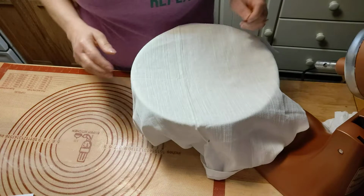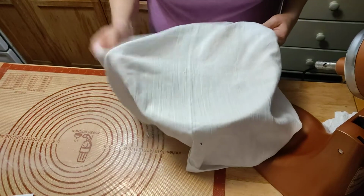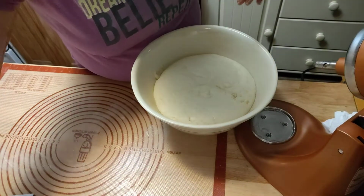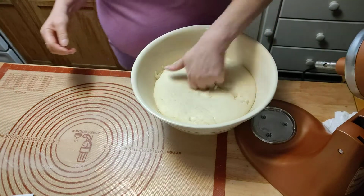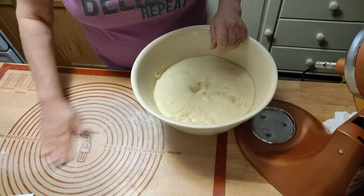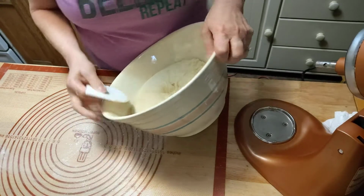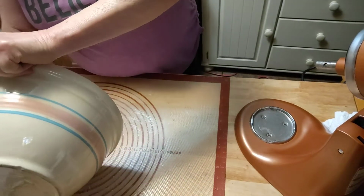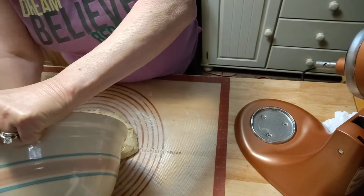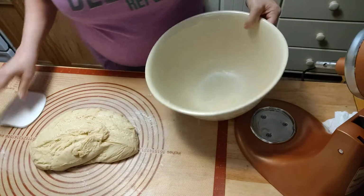Okay guys, we're back. For filming purposes, I already made this one because it does take 90 minutes to proof. And this one's already proofed. So now what we're going to do, we're going to go ahead and punch it down. Flour your mat. And then this is going to come out. Now this will make 2 breads. But we're only going to make one, a bigger loaf, because I like to make French toast out of it.